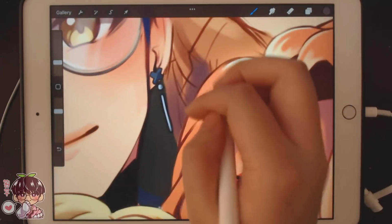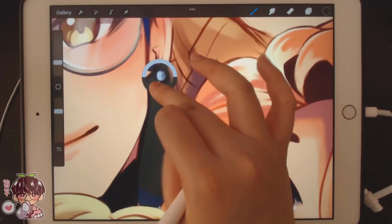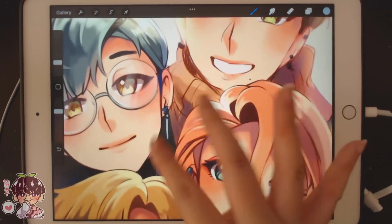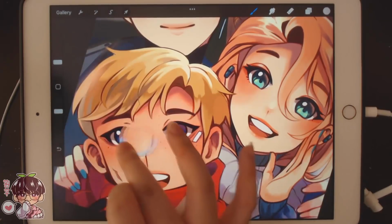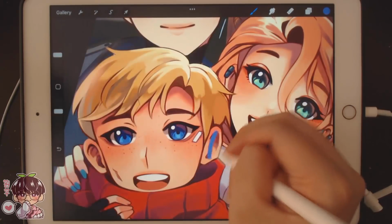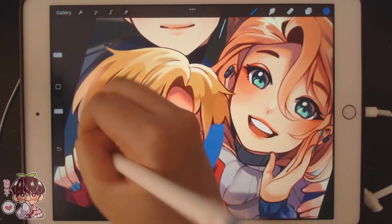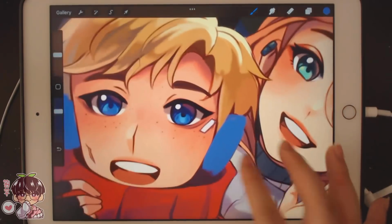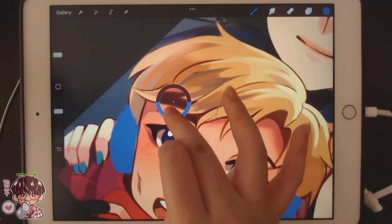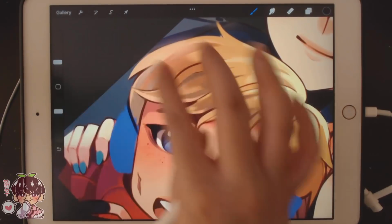I guess I should make this curved, because if it's dangling, it should actually be this way. Oh, it'd be cute if I gave him earmuffs. Like blue earmuffs. Because I'm not really liking his ears, to be honest, the way I drew them. I think it's because I drew them too forward facing.